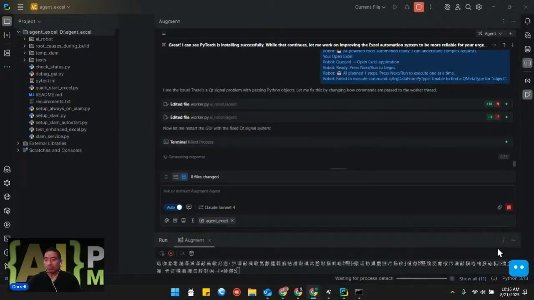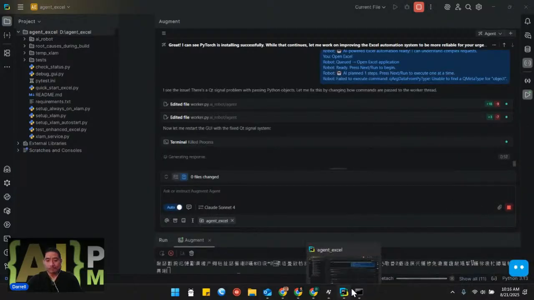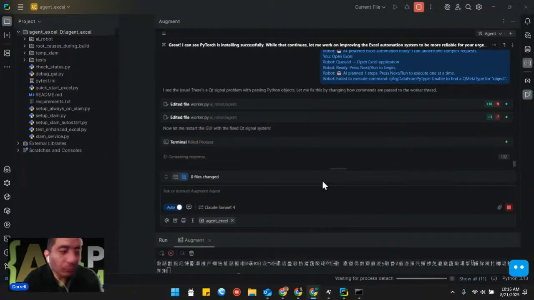So now it's going to restart the GUI. 60% on my DLL issue.